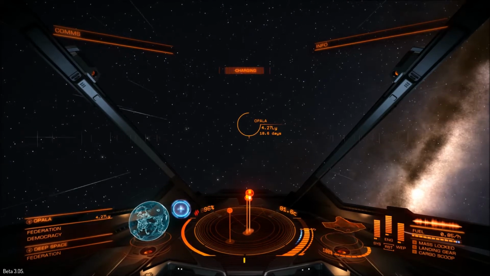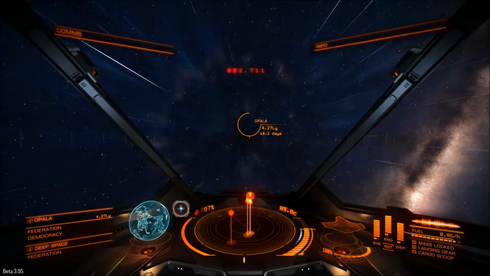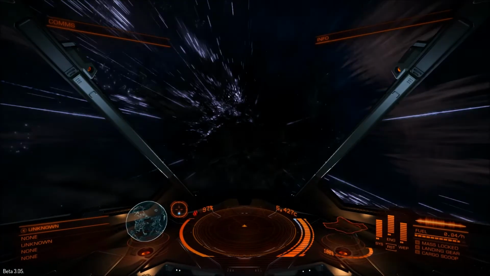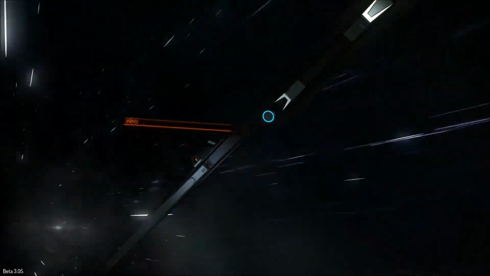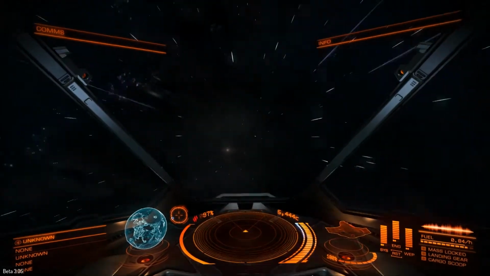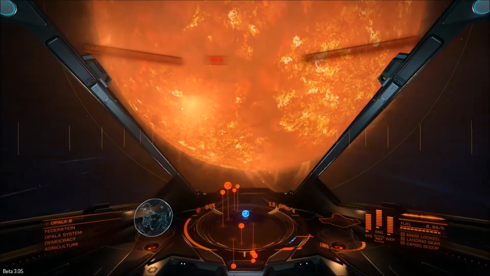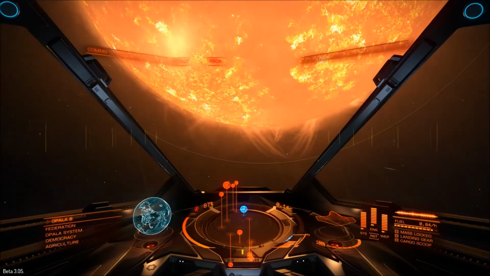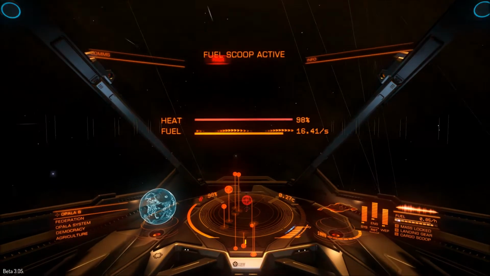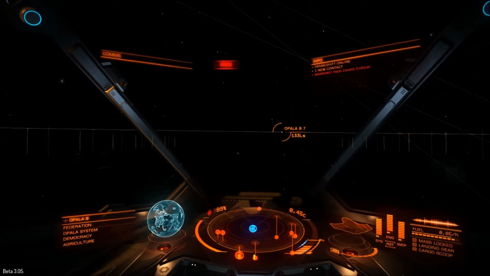So what I just did before, which was go into the galaxy map without slowing down in my ship, that's not a good idea. So don't do that. You don't want to collide or crash into anything. So gotta be careful. Alright. Let's do some more fuel scooping here. Fuel scooping. Scooping complete. Okay.